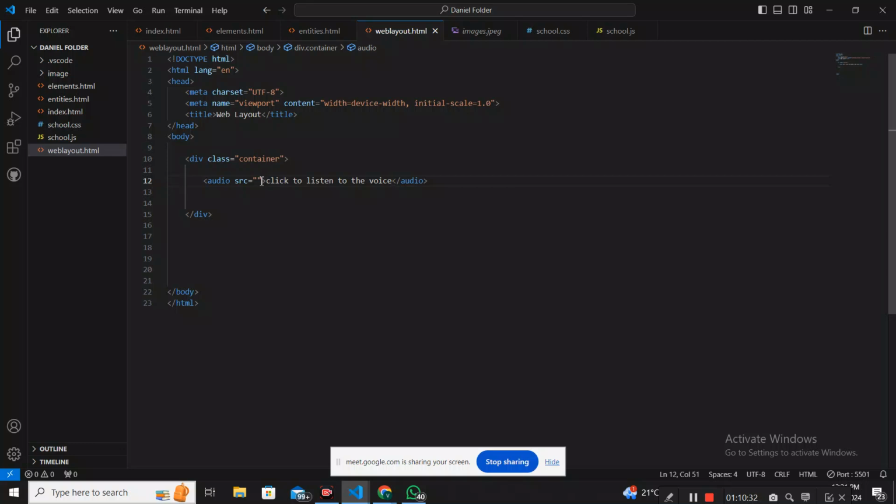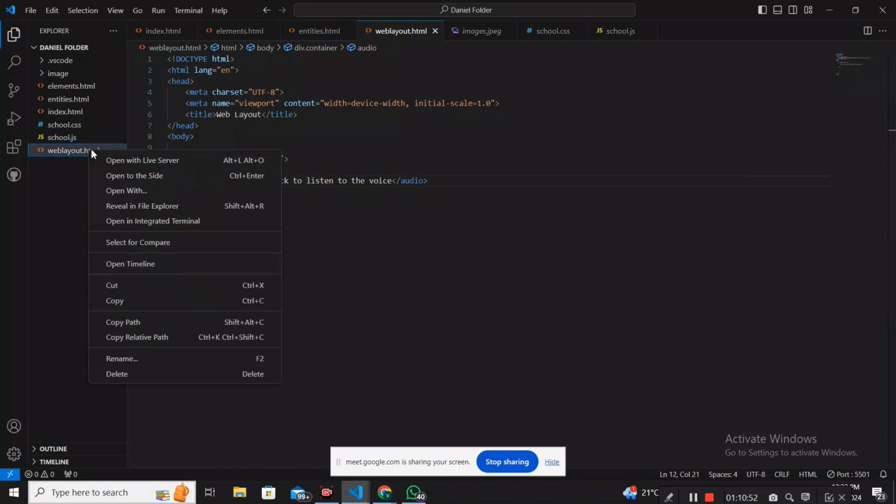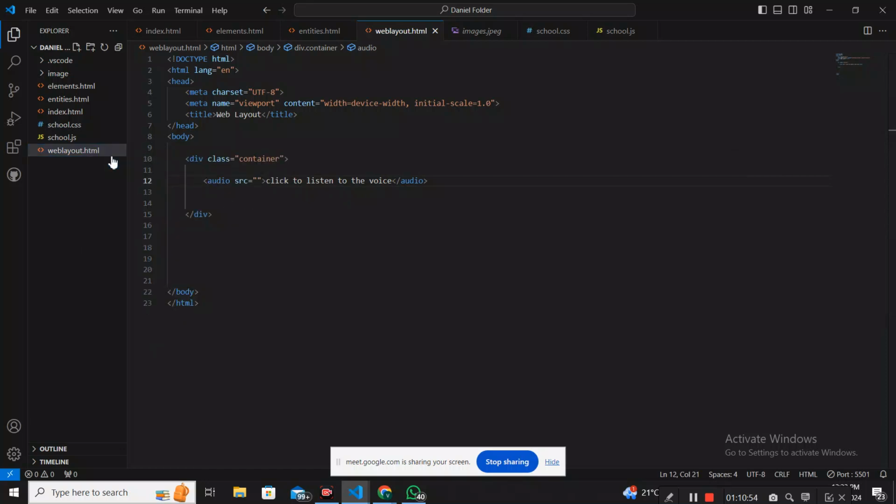Then, if there are some audio that has a link, this is where you just use your anchor tag. You know how to use anchor. Anchor tag linking. This is where you put the link. So when they click on it, let's view what this will provide for us.